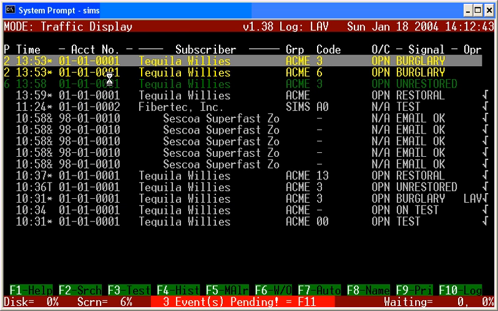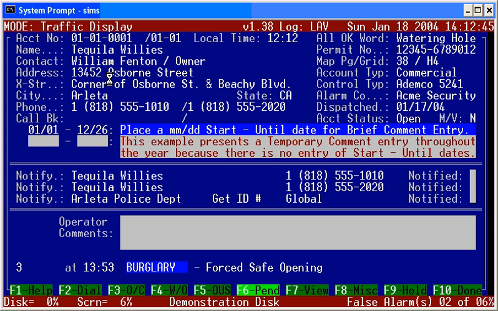We're going to come over to the traffic display, come down here to the area marked operator comments, and do an Alt H. Notice how the words that I placed over at the operator character strings inputs have now been placed into my operator comments box. I can do multiple lines of the same thing and change multiple items just simply like that.